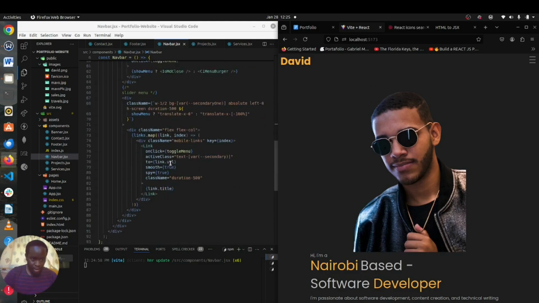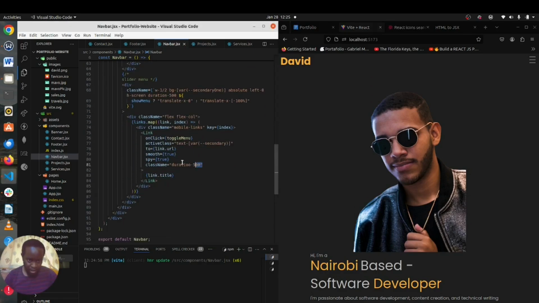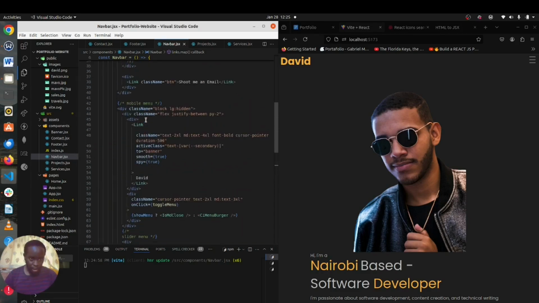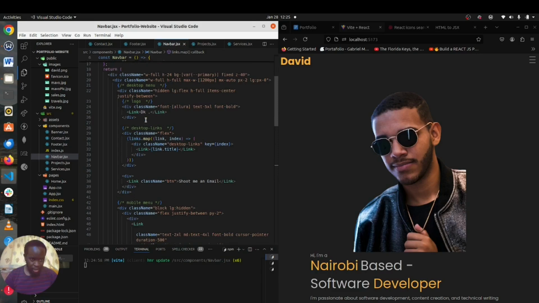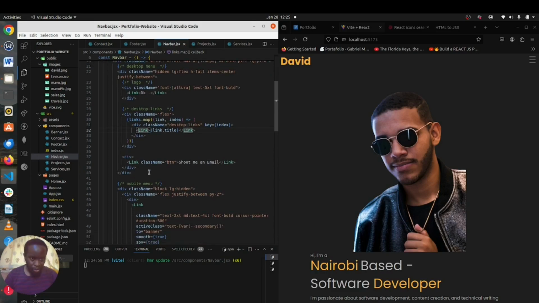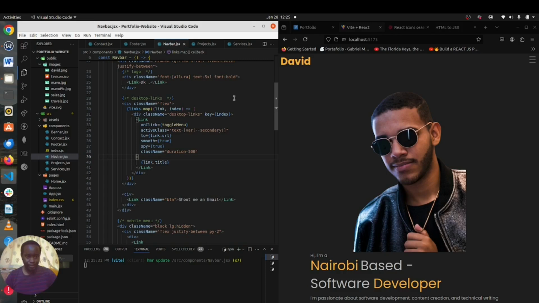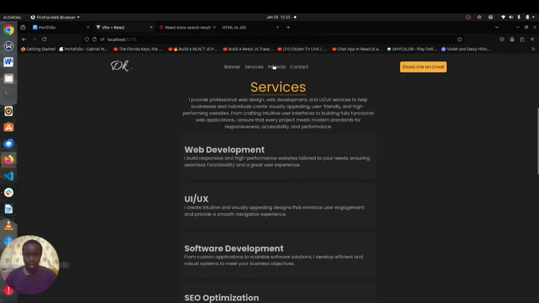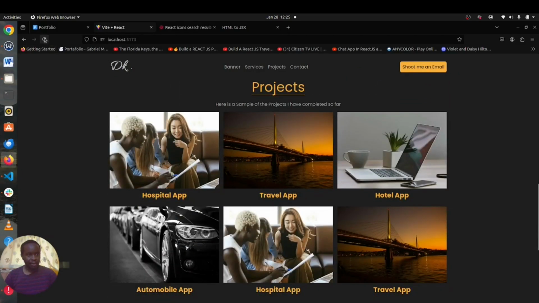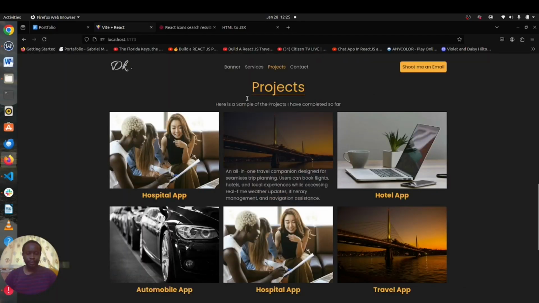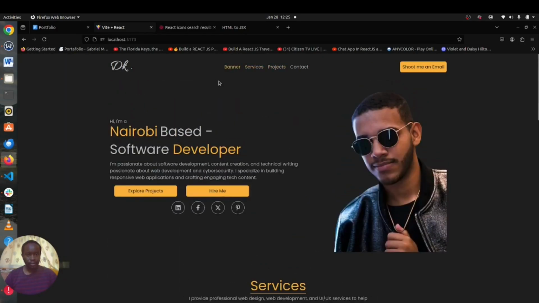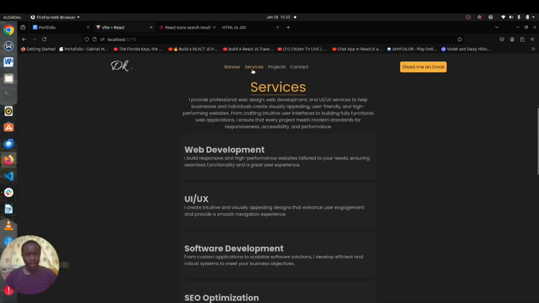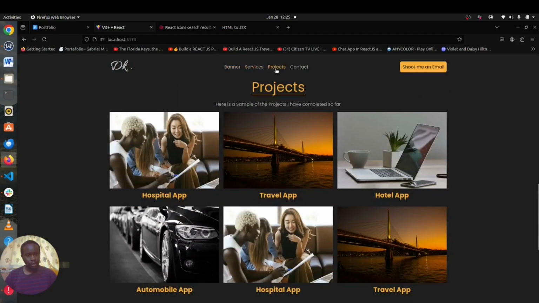So let's just copy all the classes, copy, and then in the mobile menu, or either in the desktop menu, just have to paste. Now if we go back to the desktop menu, we click on services, projects, we need to refresh. So in the banner section, this one is active, that one is active, that one is active.